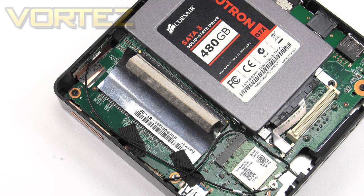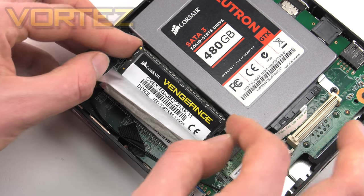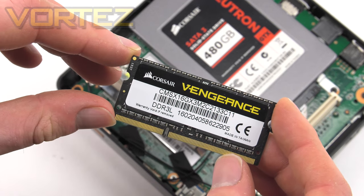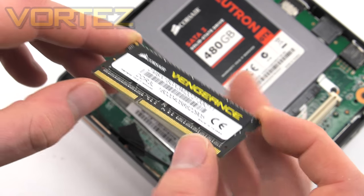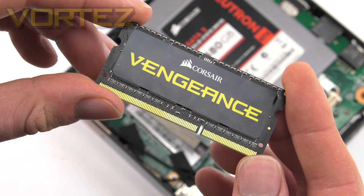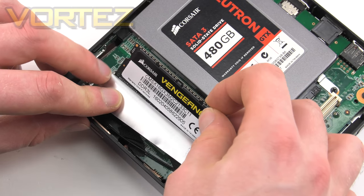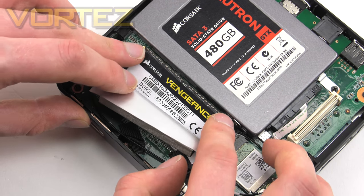Next to that drive, we have a single memory slot, and this configuration here supports SODIMM DDR3L, which is lower in voltage compared to your standard SODIMM DDR3. So again, we've already installed some memory into this rig, and we've gone with some Corsair Vengeance memory. This is 16GB and rated at 2133MHz. Now, Shuttle do specify a maximum of 1600MHz, but 2133 definitely works. And the other stick is on the other side. This is a 2x8GB kit.